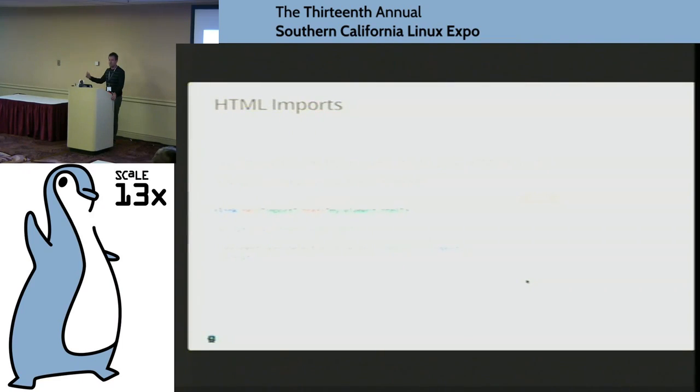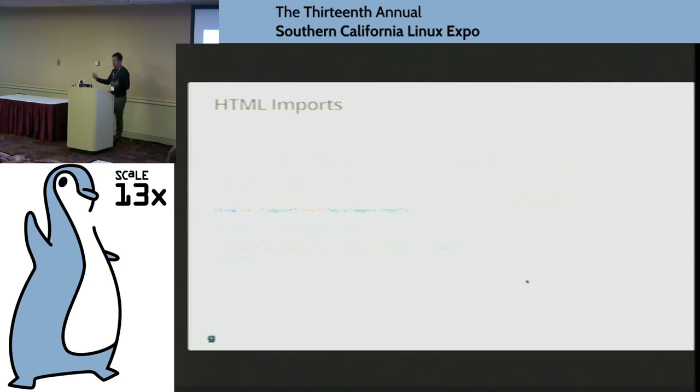The reason why you want this is because a custom element will usually have three components. It will have HTML, which is the view, the structure of what it looks like. You have CSS, which is how it's supposed to be displayed, and you have JavaScript, which is the behavior, right? And all three can be embedded into HTML. So HTML is the obvious choice for container format.